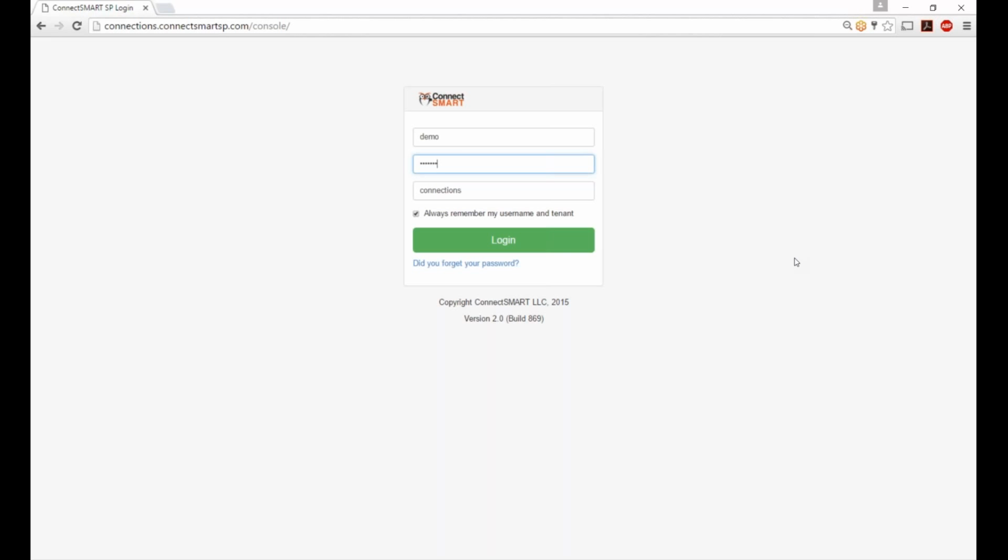And so, what we've been working on over the past few months here at ConnectSMART is a way to not only display dashboards internally within your organization, but actually publish those out to your customers so that they have a way to, whenever they want, dive right into CSP, see what's going on, and look at the open tickets, satisfaction information, things along those lines.